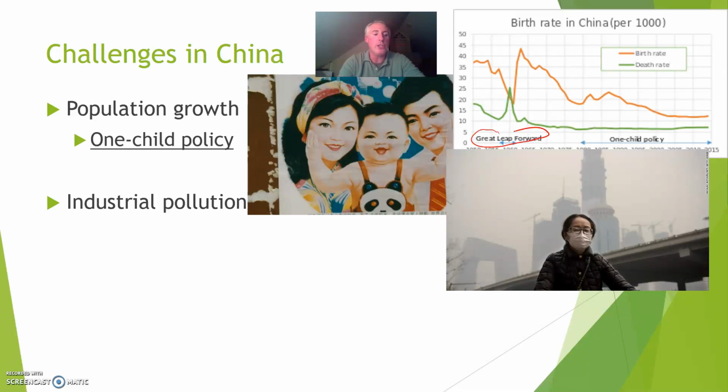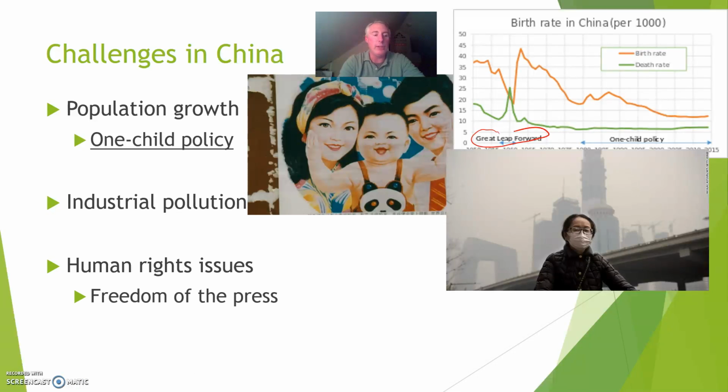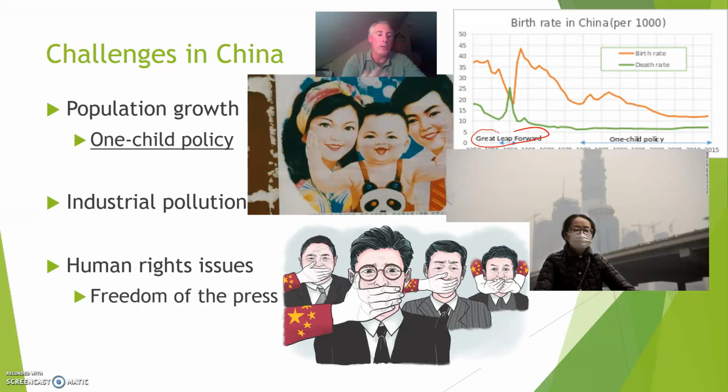And one last challenge is the issues that they have with human rights. Now, this shouldn't be much of a surprise based on what we just learned about Tiananmen Square, but China is not known as being a protector of human rights. There overall is a lack of civil liberties, such as freedom of the press, right? Restrictions on what you can say. Citizens do not have full freedom of speech in the press to the extent that we do in the U.S. And government critics are regularly imprisoned as well.